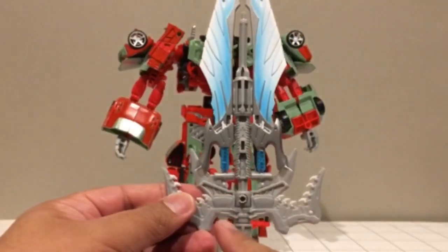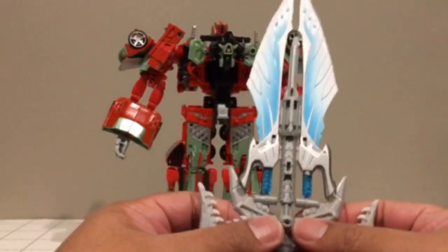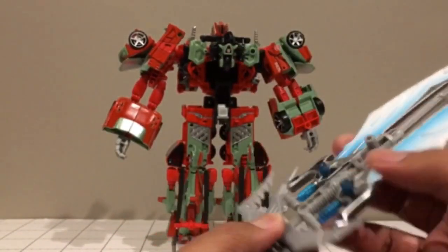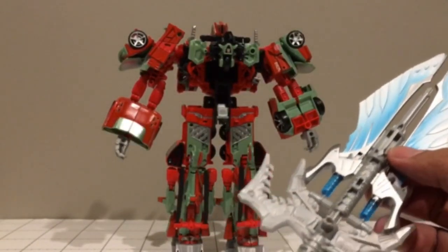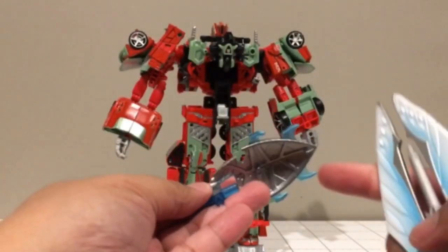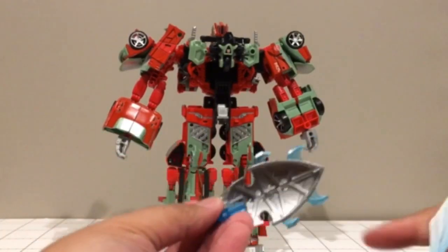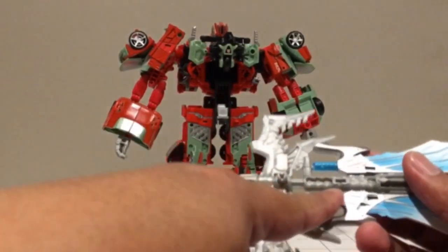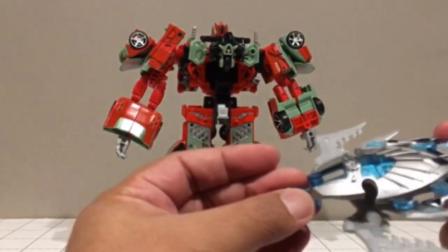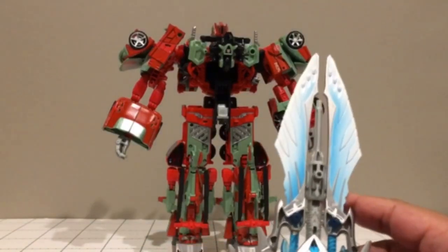And then lastly, this one, you just peg that there and peg that peg into that slot there. I can do it that way or that way, so it really depends on you. But if you want everything in the right orientation, that's probably the way you do it. Peg that and peg that there.